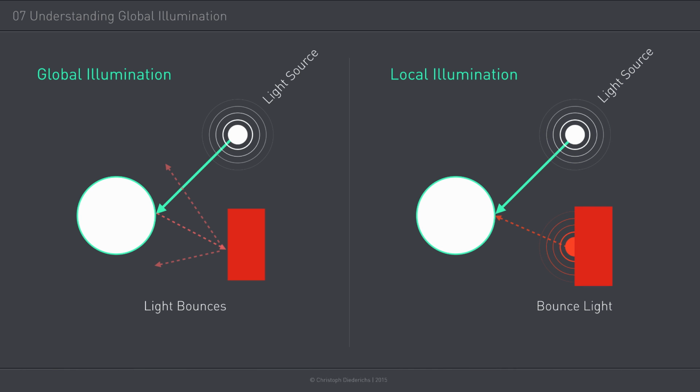On the other hand, we have the more simple local illumination method, which doesn't have those in-between calculations of light bounces. With local illumination, just the first light bounce is calculated, and if we want to achieve a similar realistic rendering look, we have to add our own bounce lights in the scene, so that we can simulate, for example, the reflection of this red object in our scene, which will reflect a tiny amount of red light to the other objects, and we could put a tiny point light in front of the cube here and simulate the reflection of the red light here.